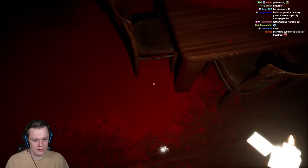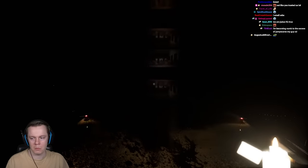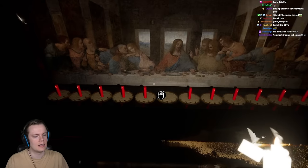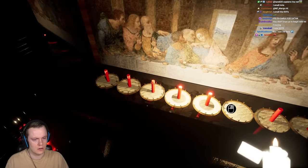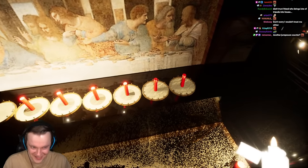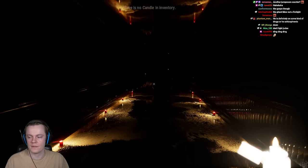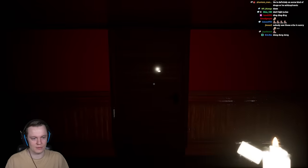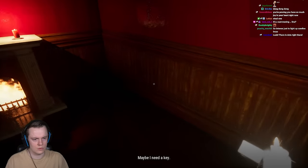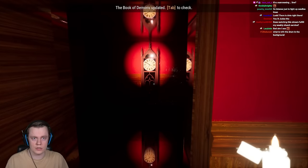There's blood on the table. Lots of blood on the table. It is true. What the fuckity wucky wucky? Oh, I don't have a candle, but I can light all of these. Are you fucking serious? There's no candle in inventory. No. Okay, the candle on the other side, maybe. I believe there's more for me to do in this room. Any candle? Maybe I need a key. Okay. Key in the fire, maybe. No key in the fire. This door opens. Excuse me.